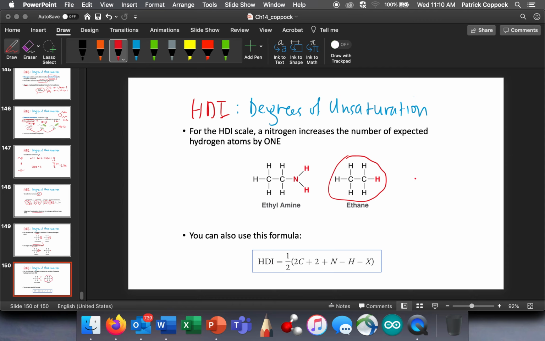So these are some things you can think through intuitively. There's a formula here, of course, that will work nicely. The HDI, the Hydrogen Deficiency Index, can be simplified. I don't know if you'd call this simpler or not, but (2C + 2 + N - H - X)/2, where X is a halogen, N is the number of nitrogens, H is the number of hydrogens, and C is the number of carbons. My handwriting is terrible. That'll give you your degrees of unsaturation. All right, so write this down, practice with it a little bit, and prove to yourself that it's useful.